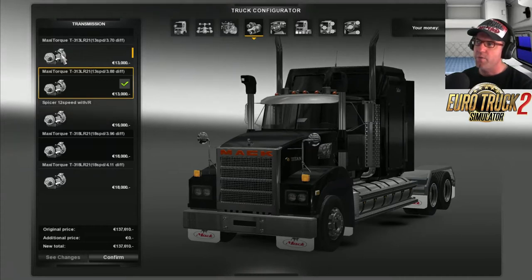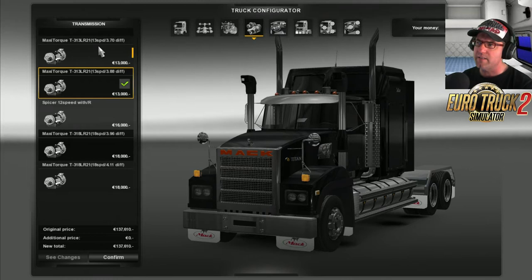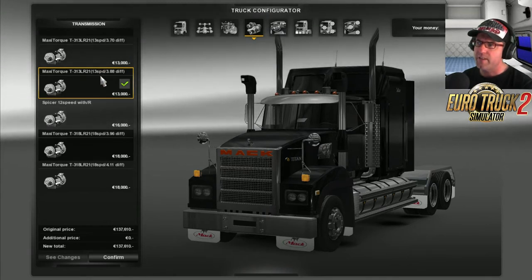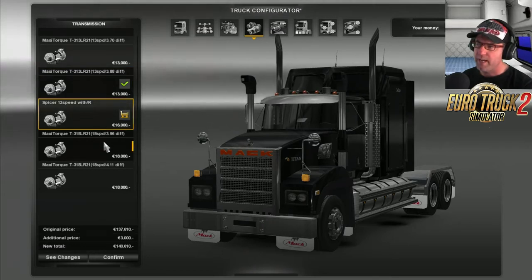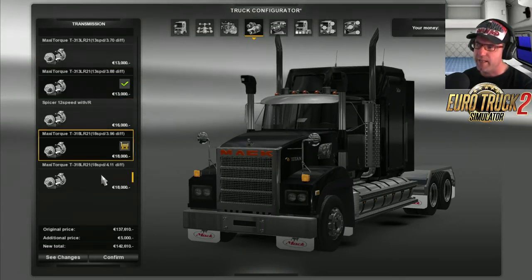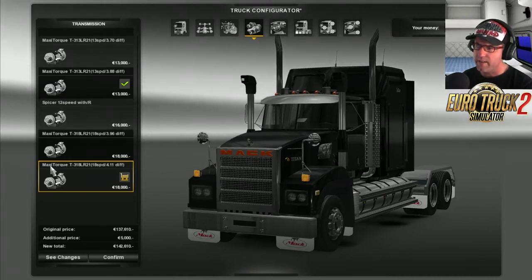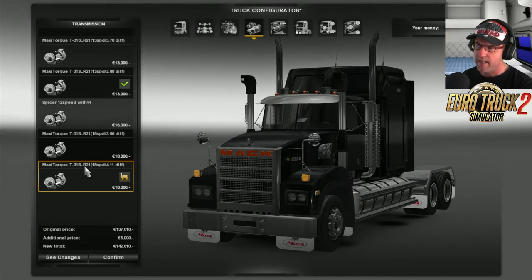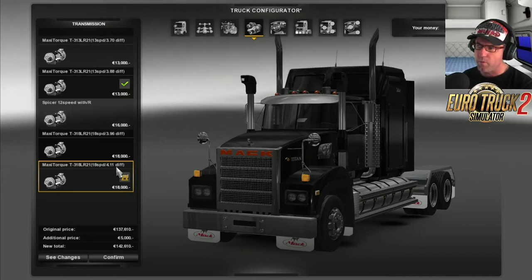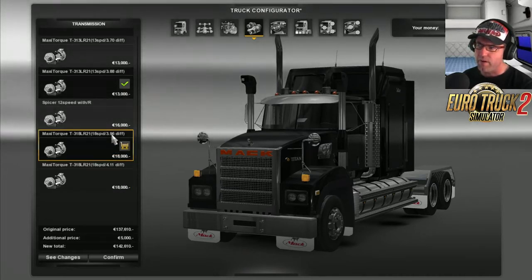So, here we actually have the gearboxes. This is a 13 speed. There's another 13 speed. There's a 12 speed and an 18 speed, and another 18 speed there. Now, does that have a retarder? What's this MaxiTorque T? 318LR21, 18 speed, 4.11 diff, and there's the actual 3.98 diff. I'm going to go with that one there.